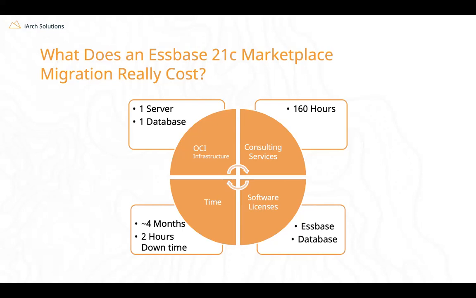Okay. The last piece of the costing model for any project to really think about and determine is the time frame. Now, most of our Essbase projects, believe it or not, take place in less than 4 months to go from an on-premise version of Essbase to an Essbase 21C Marketplace edition. And that's a reality. That's not just a made-up number here. This is big and small implementations. Now, impactors and factors are things like the client needs to be on board, right?